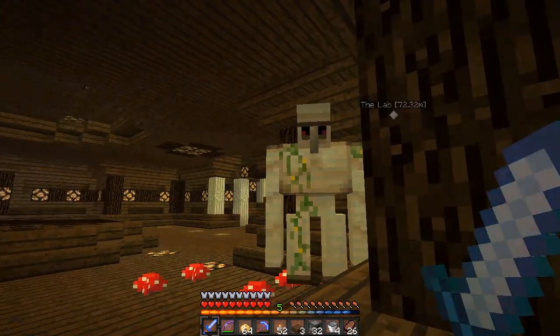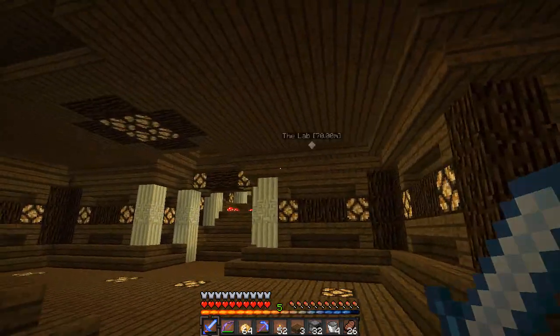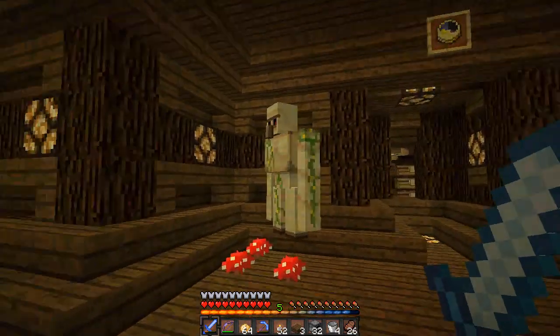That's Horatio. He's my new friend. He guards down here. We've also got another iron golem up there. His name's Beef. He guards that area over there. So Horatio and Beef, welcome them.